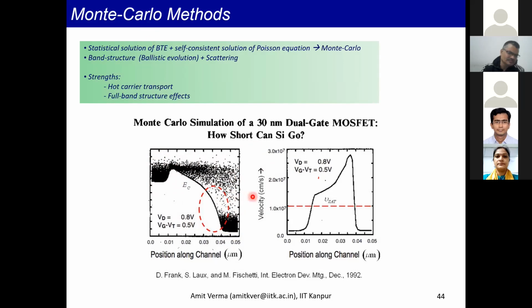So what is done in Monte Carlo methods is you take one electron, you know what the field is like in the device. You know what the velocity of the electron is, and you keep on following that. Then you have the scattering events present in the device, so you randomly choose from them. Okay, that's where the Monte Carlo name comes from. It's like gambling, probability, that you choose from them and scatter the electron. And you keep following the trajectory. And then you do it for a lot of electrons, and then you start seeing how the electron transport happens in the device. For example, here you can see that electrons, average electrons, have much higher kinetic energy than the minima of the conduction band. They have much higher energy. That's why their average velocity goes much higher. So all these kinds of insights one can get from these kinds of calculations.